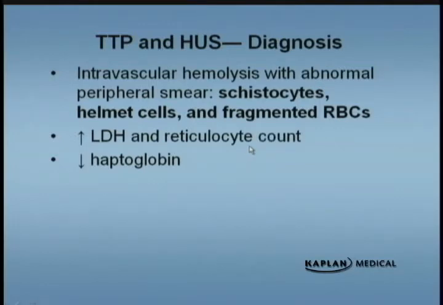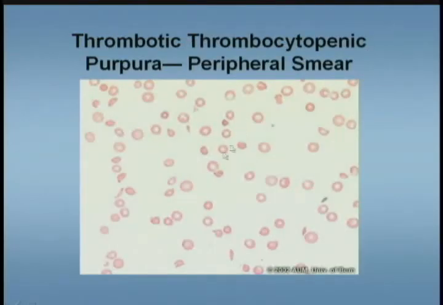This is microangiopathic hemolytic anemia. These are fragmented, chopped up pieces of red cell. This is like taking red cells and smashing them with a hammer. It's like taking plates and crashing them against the wall. Broken, smashed, destroyed red cells. This is also known as microangiopathic hemolytic anemia. It's also known as intravascular hemolysis. The reason you can see it is because it's intravascular. If it was not intravascular, you would not be able to see it.